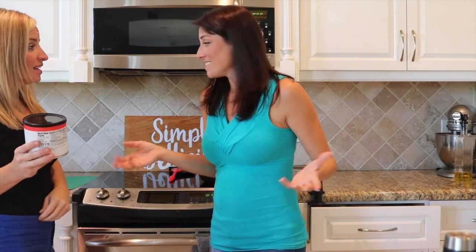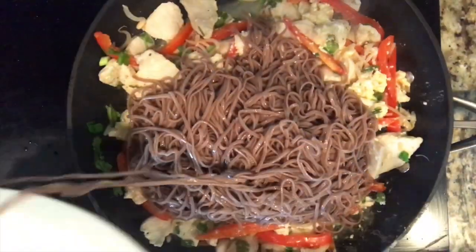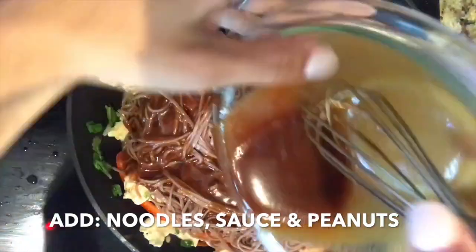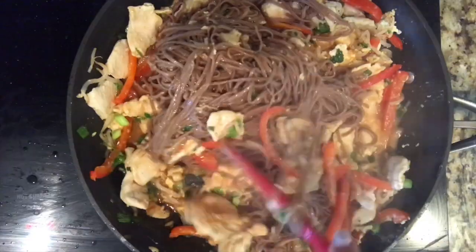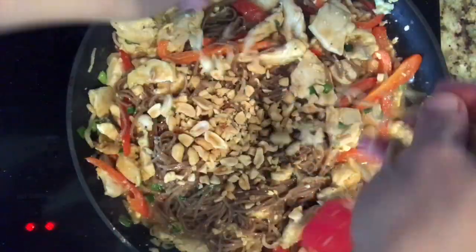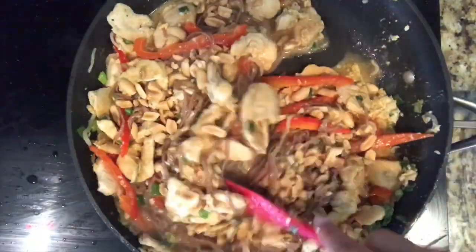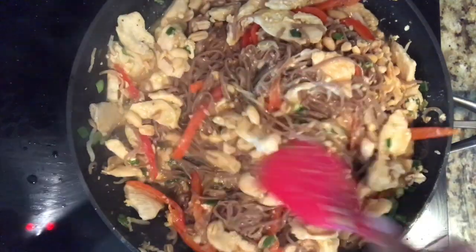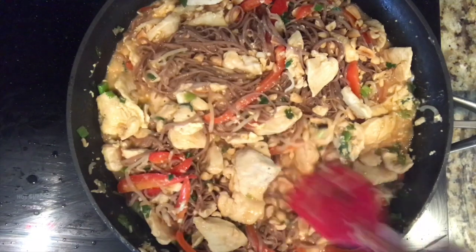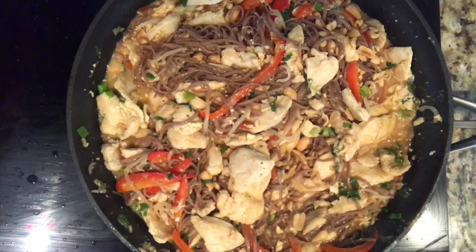That's it. That's it. Okay, so noodles are going in. Sauce is going on. Mix everything together. Add in the peanuts. I'm gonna turn off the heat. Let this thicken up nicely. And there you have it, folks. Ta-da! That is it. We will show you the final product momentarily.